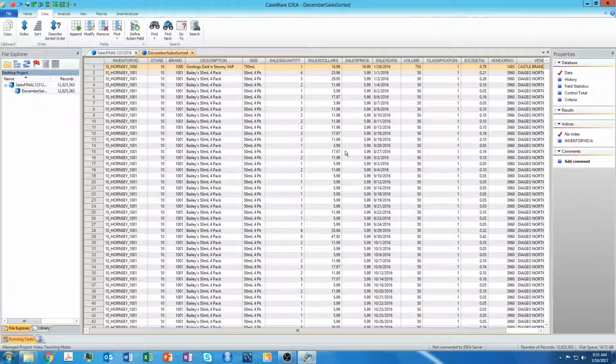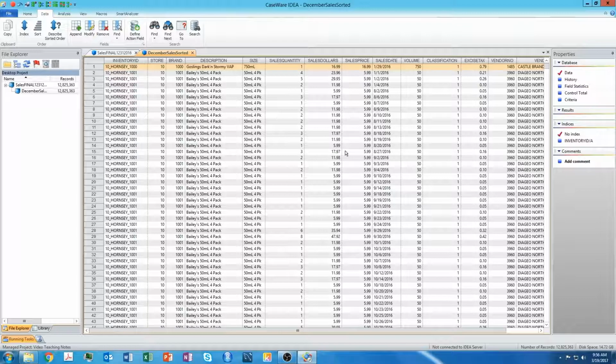Okay, we're back. That took a long time. That was over 20 minutes, close to 23, 24 minutes to do a simple sort. We're running IDEA on our server here at the university, so it takes a little bit longer to do all that processing. If you have IDEA loaded on your local computer, it will probably, I hope, go much, much faster than that.